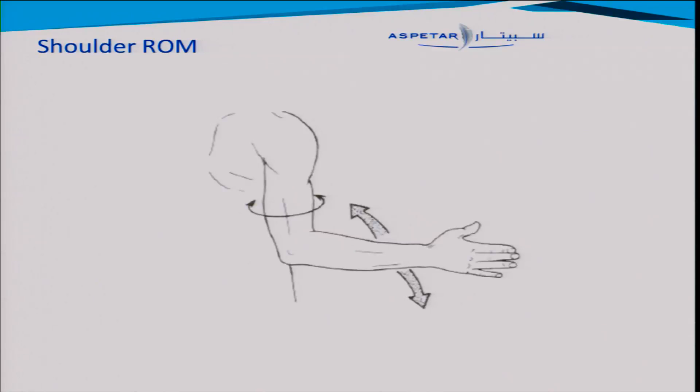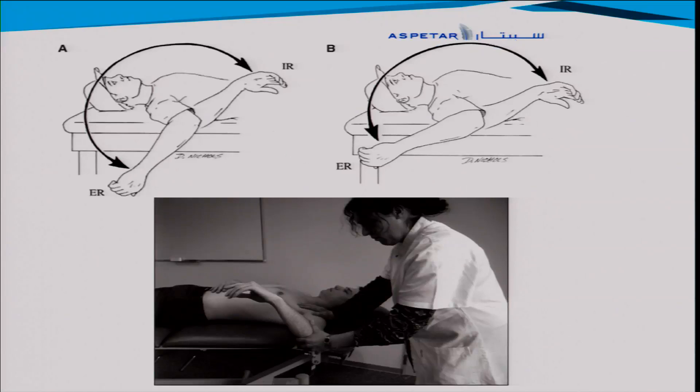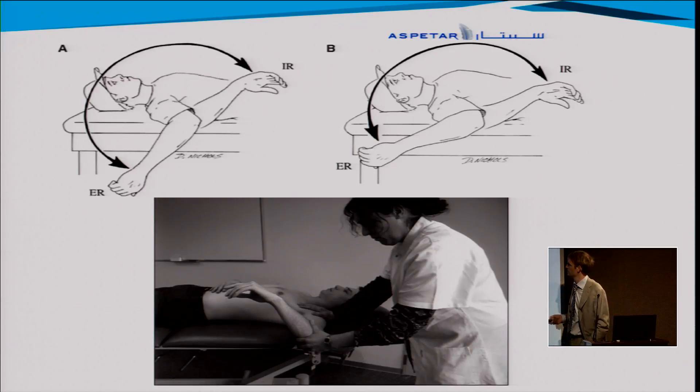We're talking about the groin, but I'd first like to put it in perspective by thinking about the shoulder. When I was at med school in England in the 90s, I was taught to examine shoulder range of motion — elbows to the sides, looking at external and internal rotation. But what is the shoulder actually doing during tennis? And how do we now examine the shoulders of our athletic population with overhead throwing injuries in a more functional manner? Some problems with functional range of motion have been described in the shoulder, especially the GIRD phenomenon.